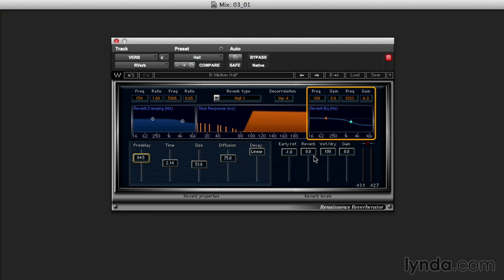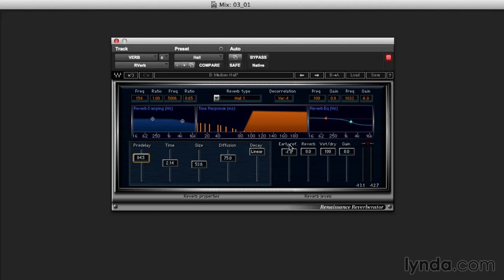Many reverbs have color controls, or EQ, controlling the tone of the reverb tail, and diffusion parameters to control the blurriness or clarity of the individual reflections. It's not uncommon for engineers to add an EQ plugin after the reverb return to further shape the reverb color to fit into the mix.